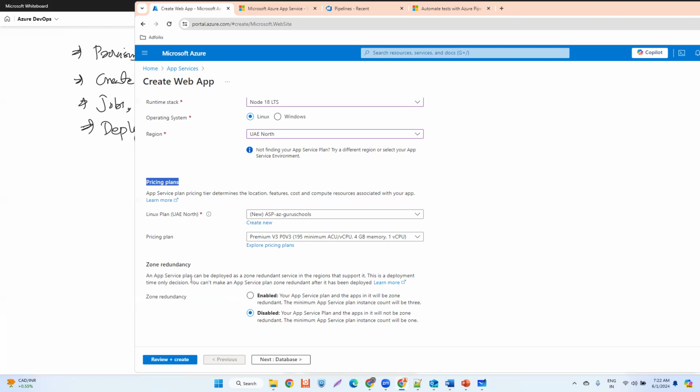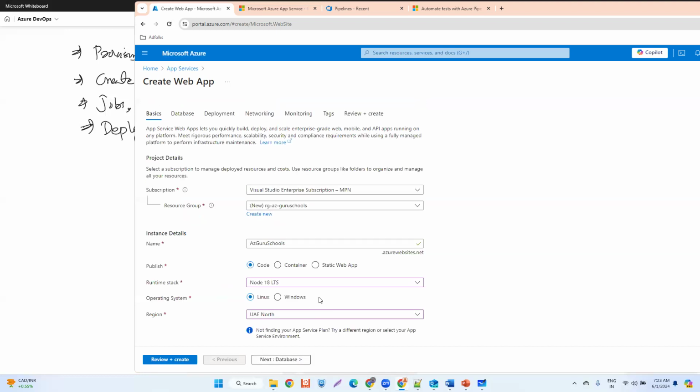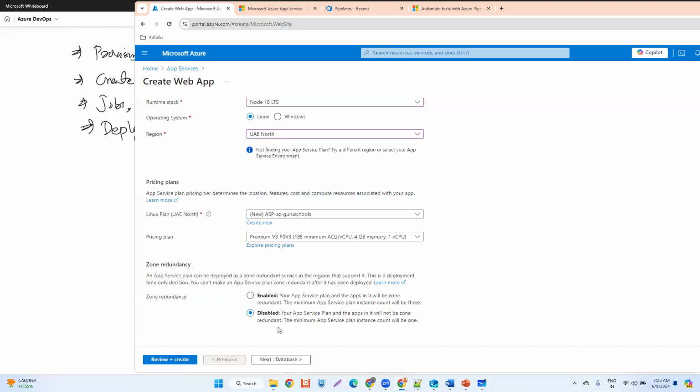It's a part of high availability. Currently we are not leveraging that, but if they are concerned about it, you can enable it. If you enable it, not much changes, but it will deploy one instance in each zone, which is in the same region, so that the availability will be high, and definitely the cost will also increase.